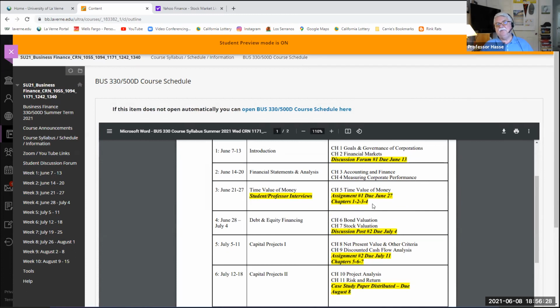We'll also be doing something these first couple of weeks: I'll be meeting with each one of you individually for about 5 to 10 minutes on Zoom. I'll be posting a schedule at the end of the week where you can sign on to a date and time to meet with me. This is important in online education because sometimes we don't pay attention to material in front of us. It's good to have somebody remind us about this. This is what this meeting's about, to make sure you're aware of what's going on in this class.